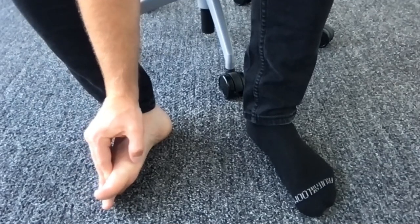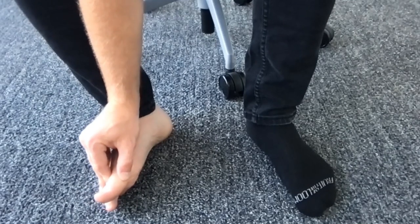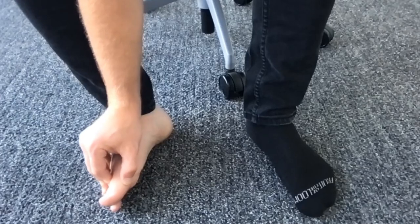Number one, I would look at your shoes to make sure they're wide enough, flat enough, so they're not creating these big corns on the side of the feet. But we can start soaking these. And so if you soak your feet in a warm bath with Epsom salt is what I recommend.